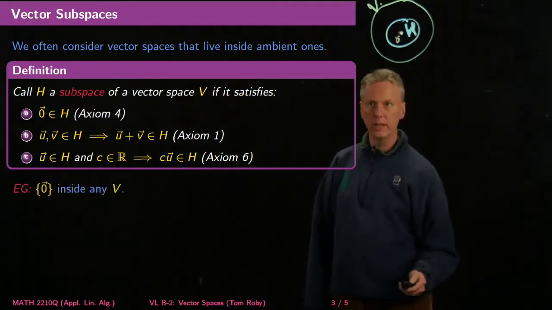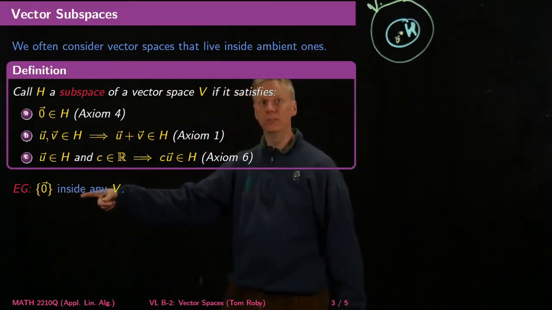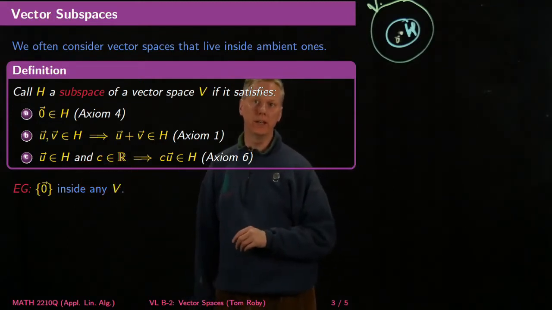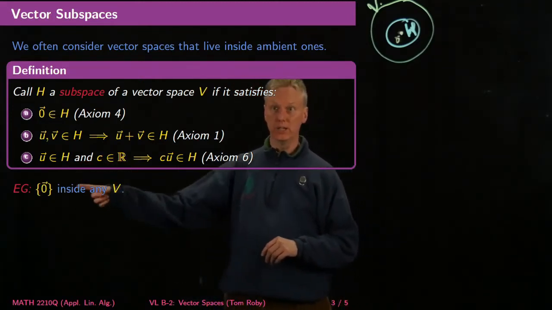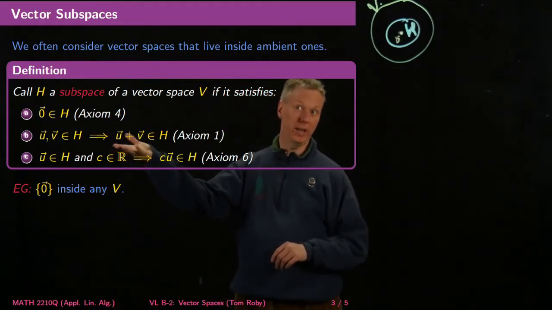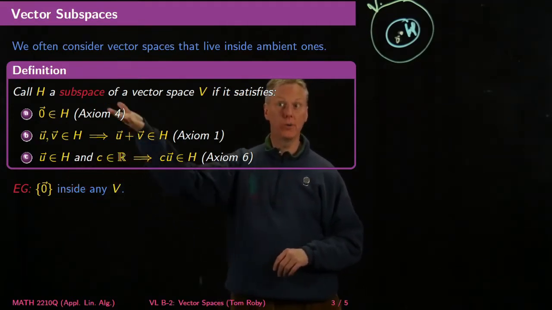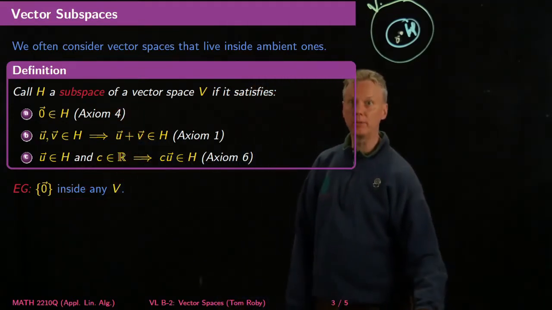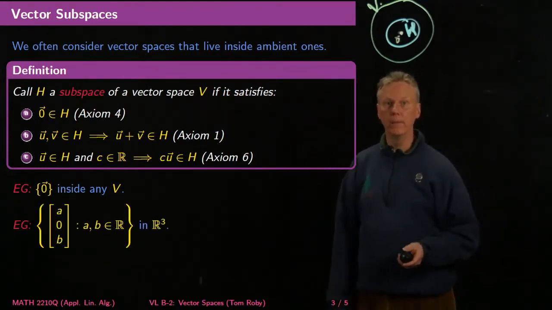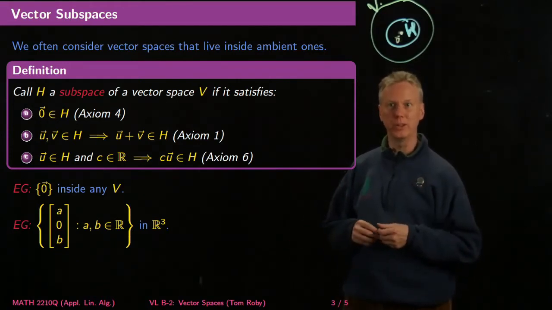OK, so what are some examples? Well, if I just take the set {0}, if that's my whole set, that'll be a subspace inside my vector space. Because if there's only 0, then I can only add zeros, so I only get 0. And if I rescale 0 by anything, I still get 0, and 0 is in there. OK, so this is sometimes called a trivial subspace. It's there, and it's important for statements of theorems, but it's not the most interesting subspace on the block.